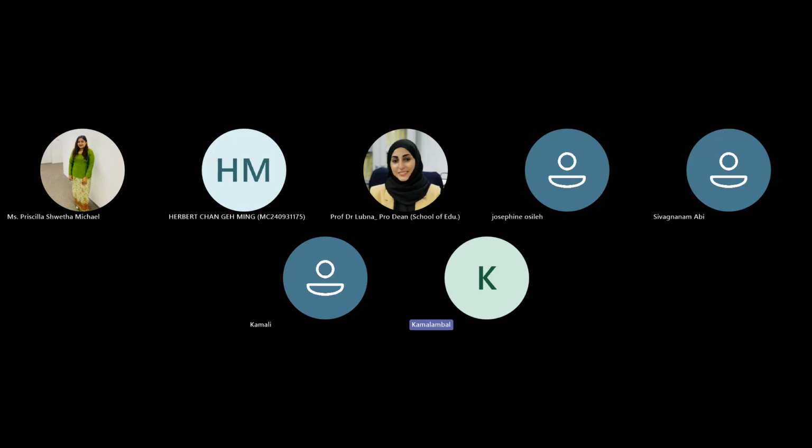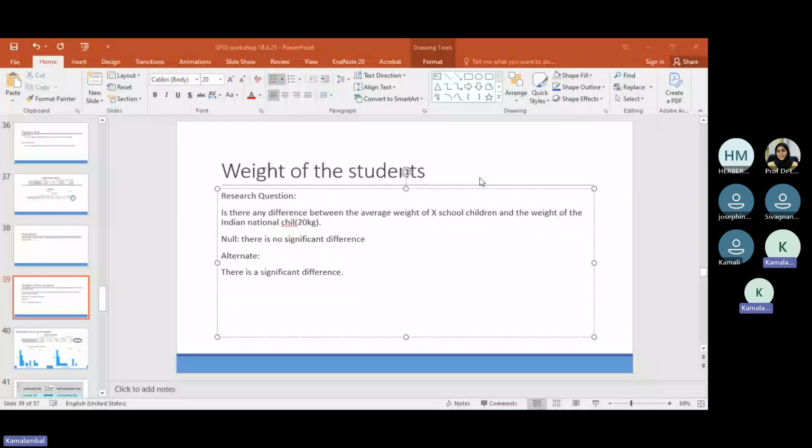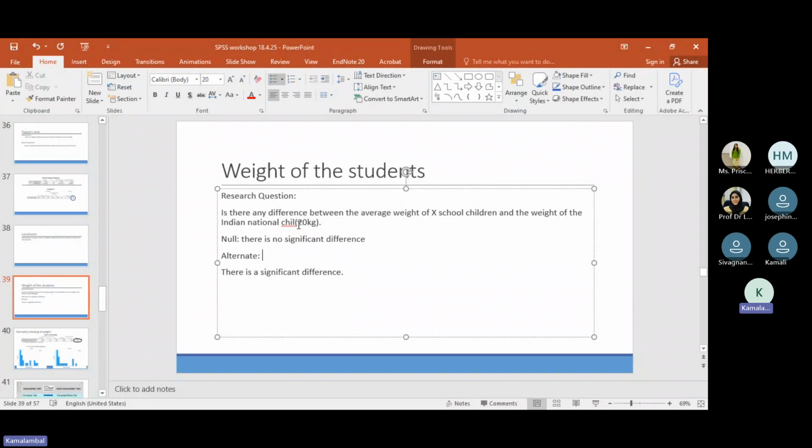Now, so far we did a comparison of height, and we compared the math scores before and after remedial. Now we are going to compare the weight. Is there any significant difference between the weight of the school children and the weight of the Indian national child of 7 years old?